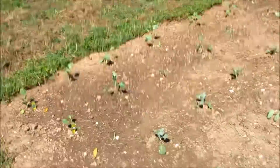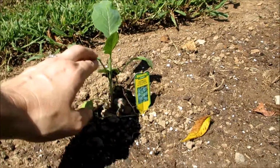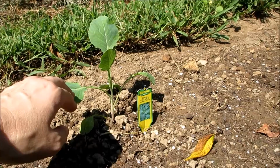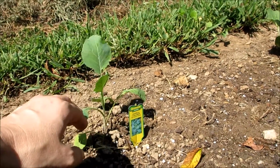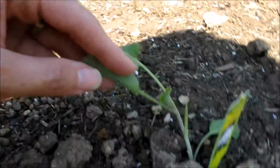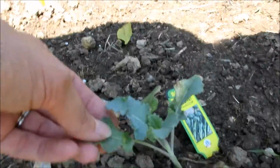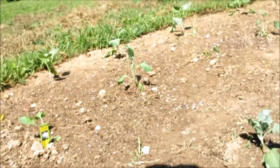So it's basically done. Right here, I've got the collards, and for the most part with collards, they'll normally grow and produce almost all winter, unless we get really cold, and that's rare. Here I've got some cauliflower, and then we've got some baby broccoli. Now I have never tried the baby broccoli before. It was there, so we thought we would pick it up and give it a try.